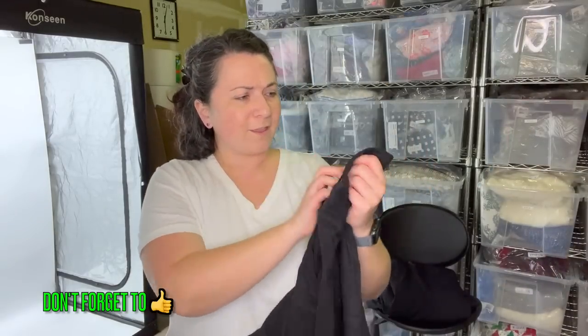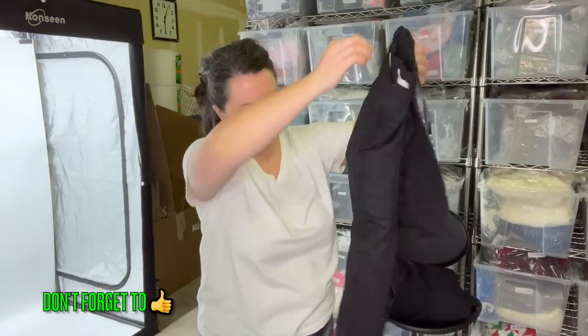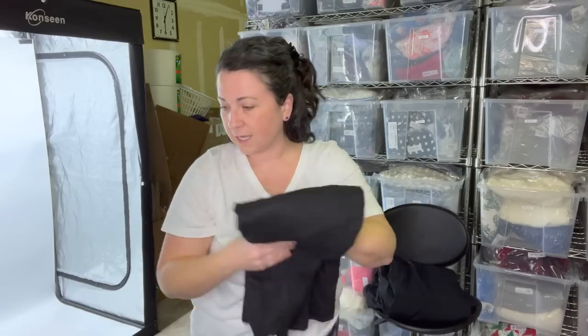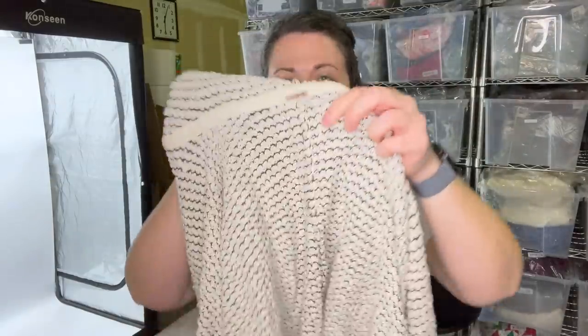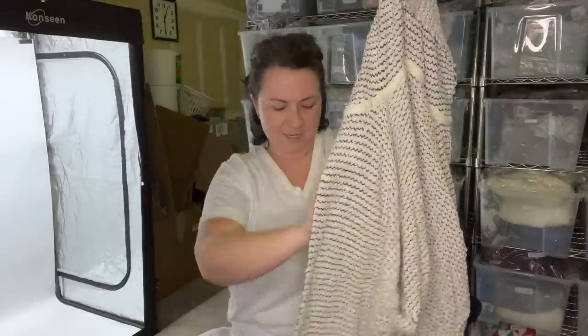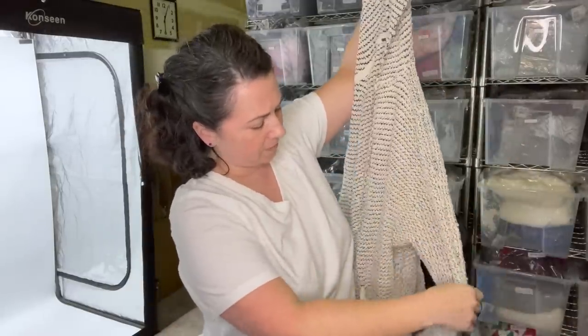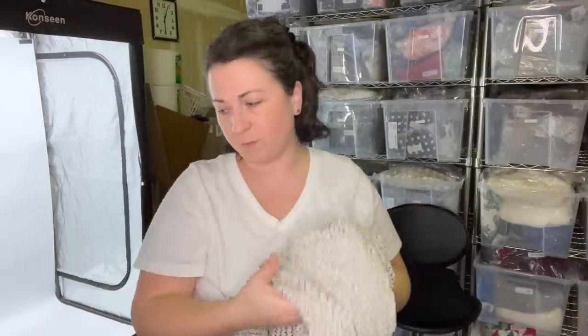This is a Boden dress — that's what it looks like, really cute, nothing crazy. Boden dresses just sell well for me. This is a US size four, and as I always say, I love that they include the style number on the care tag — super helpful. This has got to be Free People — yes, size small, just this hooded knit open-front piece with fringe on the bottom. Really cute. Free People stuff also has a style number on their tags, which makes finding things really easy.